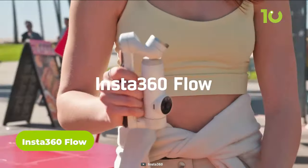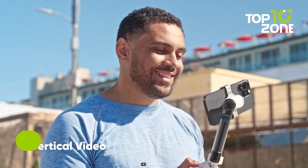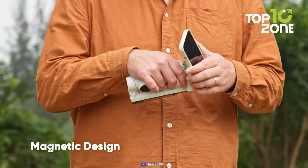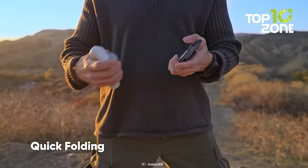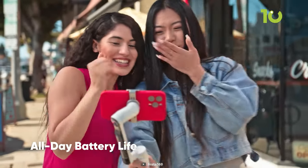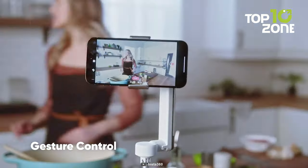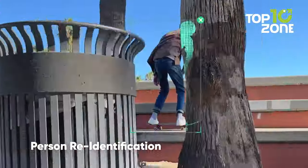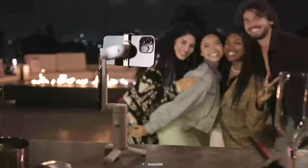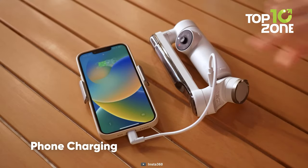The Insta360 Flow is an impressive piece of tech designed to enhance your iPhone 15 experience. Its core aim is to pack a wide range of features into a compact and user-friendly device, and it does so with excellence. Drawing inspiration from the DJI Osmo Mobile 6, it embraces a magnetic mounting system, foldable design, and extendable rod. What truly distinguishes it is an innovative built-in tripod function, achieved by relocating the battery pack from the handle to the gimbal arm. Step into the next generation and experience cutting-edge AI-driven tracking capabilities, with features like person re-identification, zoom tracking, slow motion tracking, and a plethora of other advanced tracking functions. Moreover, it surprises users with extra perks including a cold shoe mount for attaching accessories and the handy ability to double as a portable phone charger.